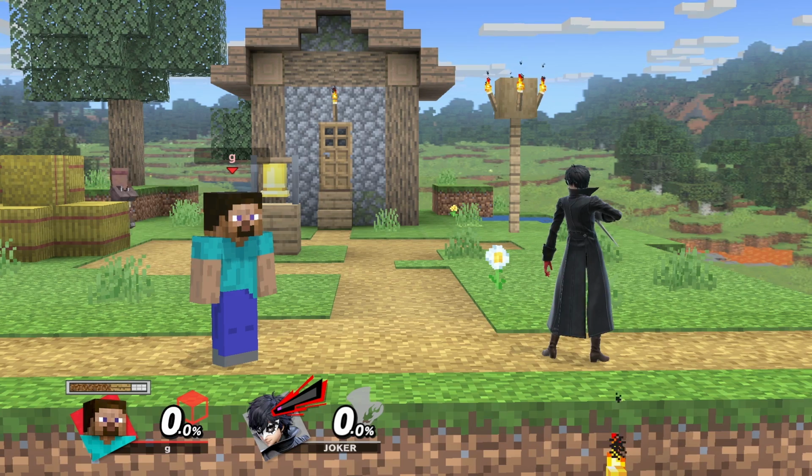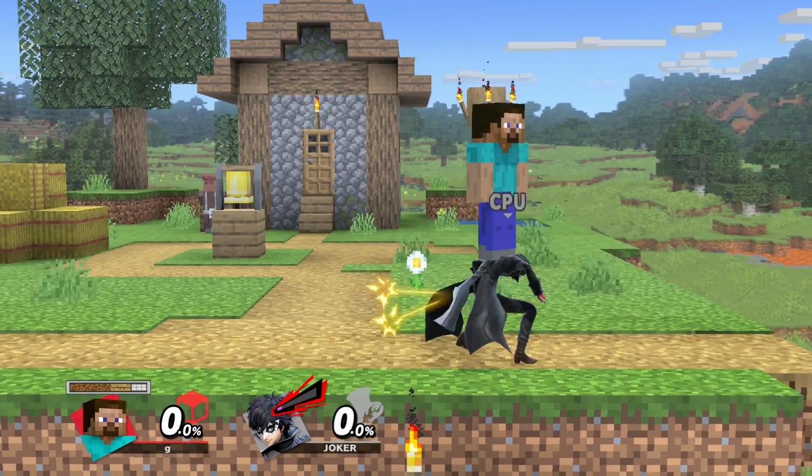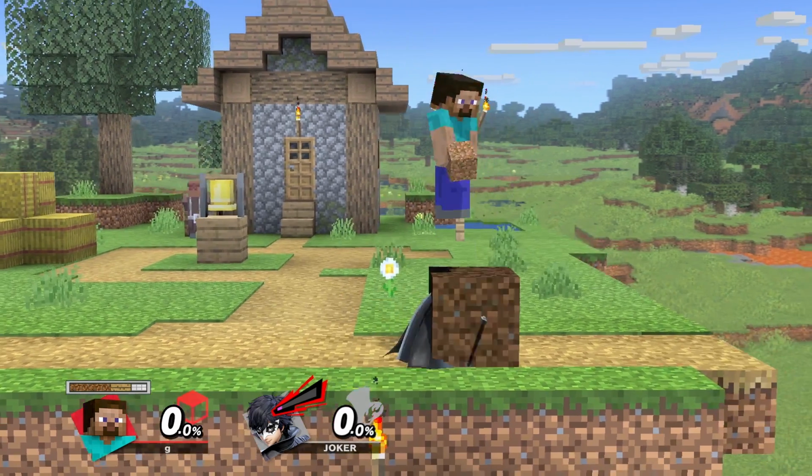Catching your opponents randomly shielding in neutral can be rough though, so the next setups are going to be about pressuring your opponent into shielding and then going for it. The next setup is off a grounded footstool. You just short hop footstool, buffer a block lay, and then instantly down air.